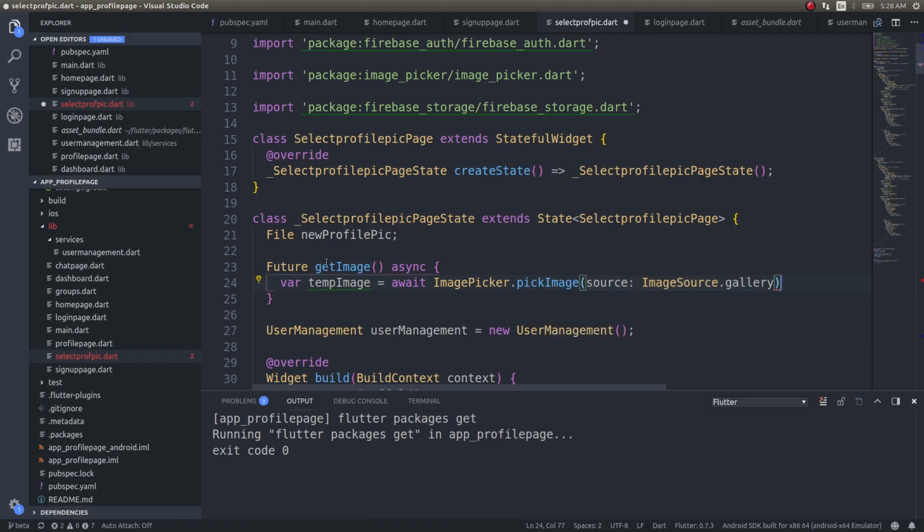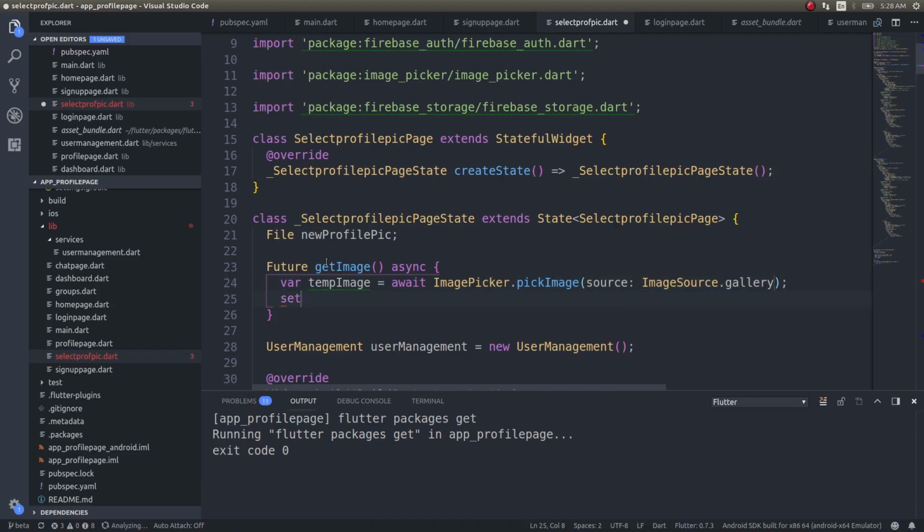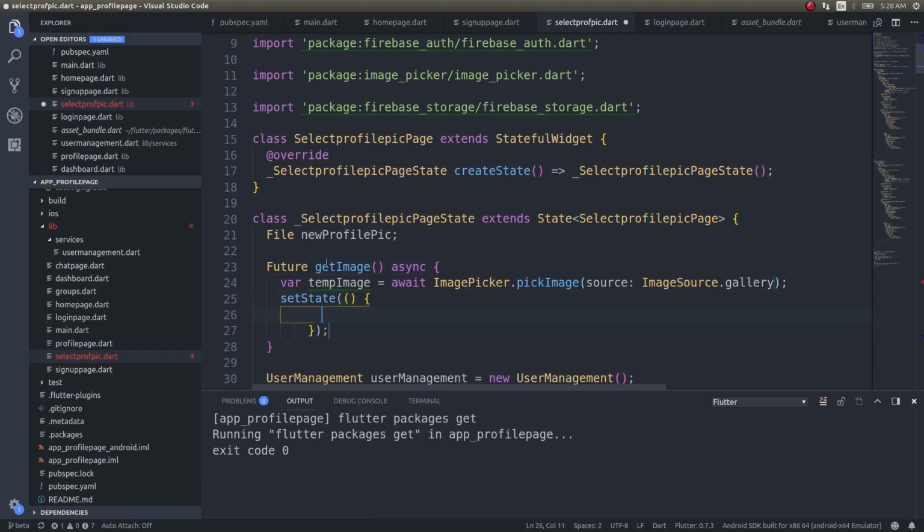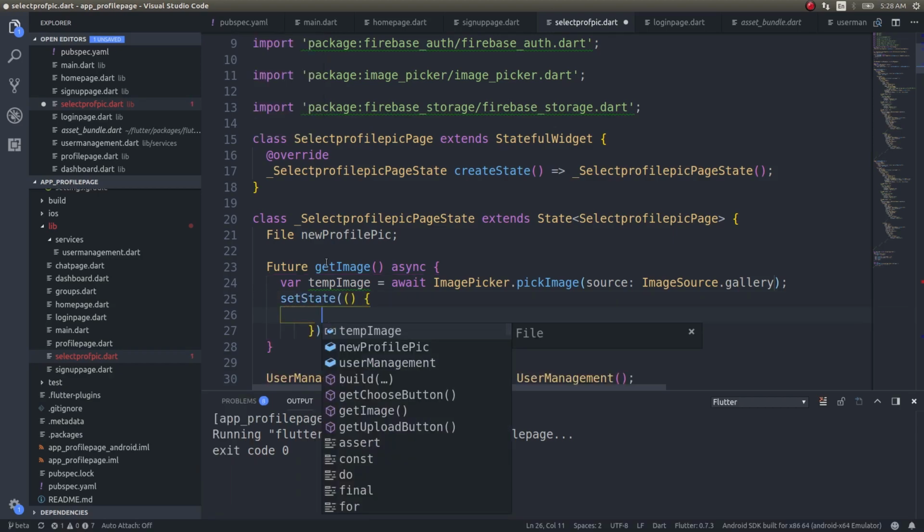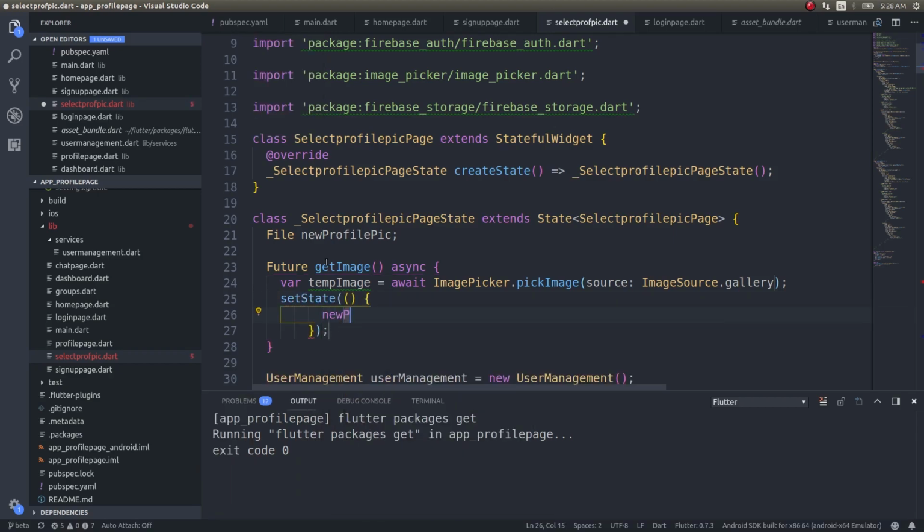You can also choose from a camera, but I'll show that in a different video maybe. We'll do some simple stuff first. setState. Inside this I'll simply set the new profile picture to tempImage.